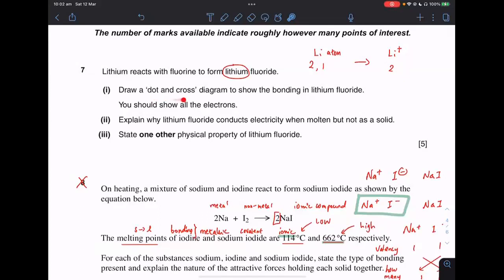Yeah. When you draw dot and cross, I think I corrected some of you in your notes that you submitted. Be careful. Yeah. You're transferring the metal electrons to the non-metal. So you're transferring here, you're losing it to this one. So that means if you use cross here, you must transfer one of the cross to the other one. And when you have ions, you have to draw the charge outside. Without the charge, it is still an atom, and therefore you will be wrong.